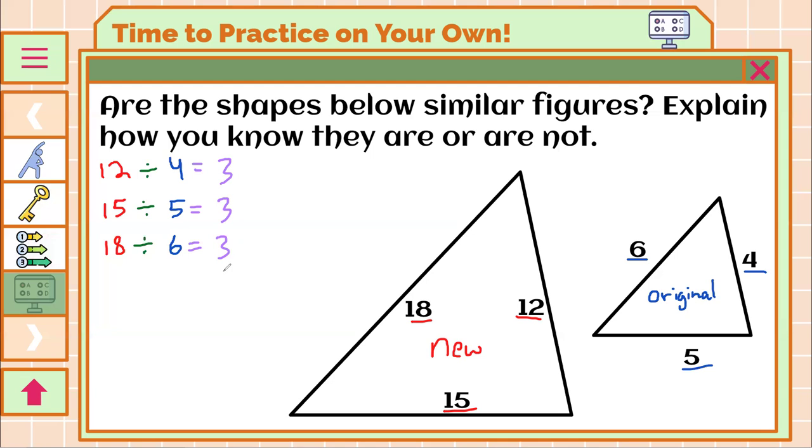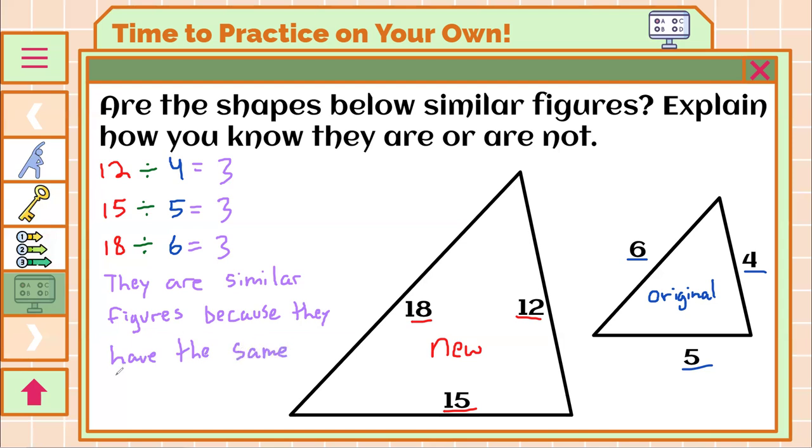So if you notice that all 3 had the exact same scale factor, so you said they are similar figures, then I would say that you were absolutely correct. Now, they do say to explain. You could just say because they have the same scale factor. So if you also determined that they were similar figures, you were absolutely correct.